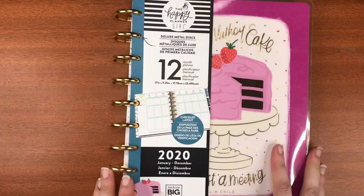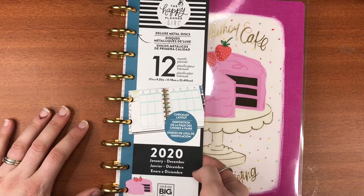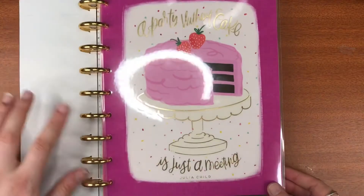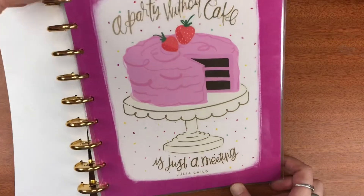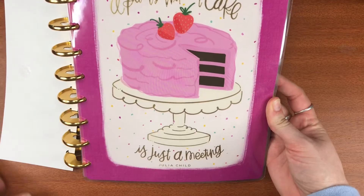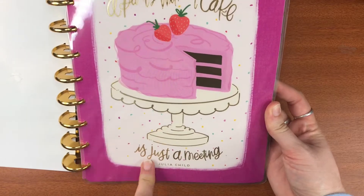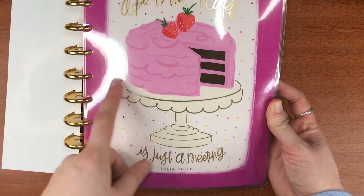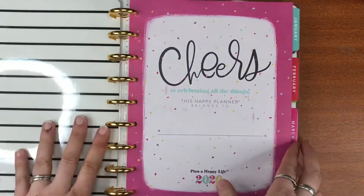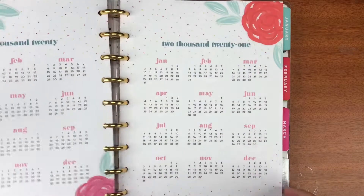Abby wants to get a pair of overalls like the ones illustrated in the planner — I've looked everywhere and can't find them, so if anyone knows where to get overalls please let me know! Then lastly from Planners Avenue, I got a classic planner with metal discs — so nice, the other ones are plastic but this was a deluxe one. It was marked down from the 2020 release. This one is the Happy Hostess, and I loved it because it has cake on the front. As you may know, I'm a cake decorator at home for my kids and for anyone who wants something.